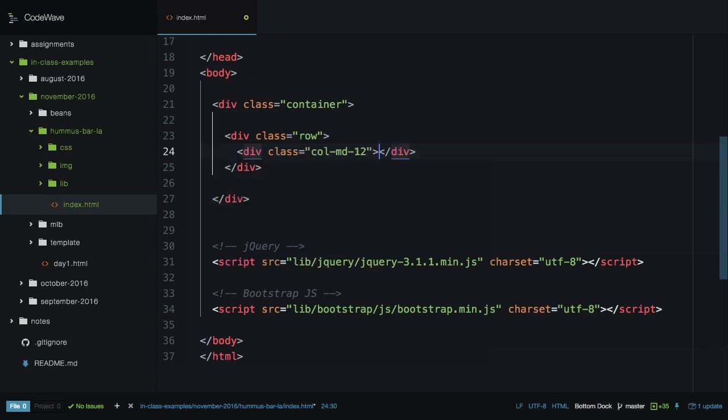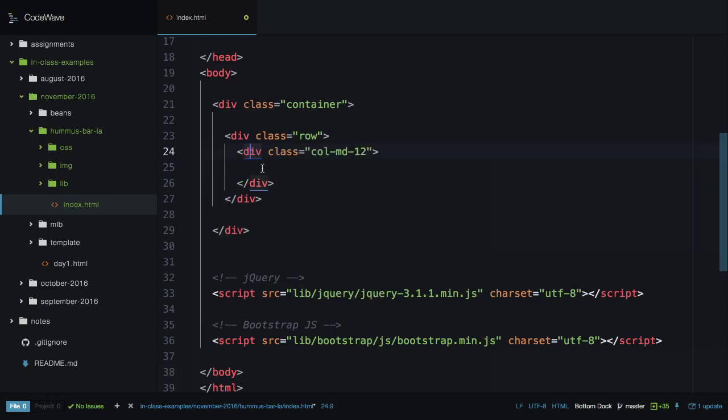This is for the main header, and I'm going to say hummus bar, which I guarantee is taken. I'm almost certain that it is. Whatever, they'll buy our website. So hummus bar LA. Do we want the icon on the left or the right?